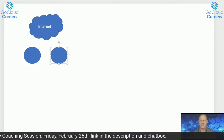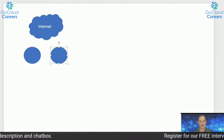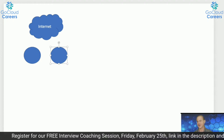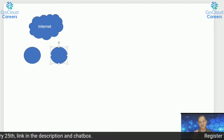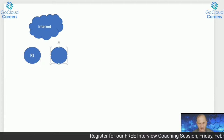Now, let's say our business is dependent upon quality internet access, high-performing internet access. Could we use a single internet service provider? No. Our business is dependent upon the internet. So that means one is none, two is one, and three is greater than two. And if we want optimal internet performance, we might use four or five or six internet service providers because each one's going to be closer. So let's take our router one and router two.